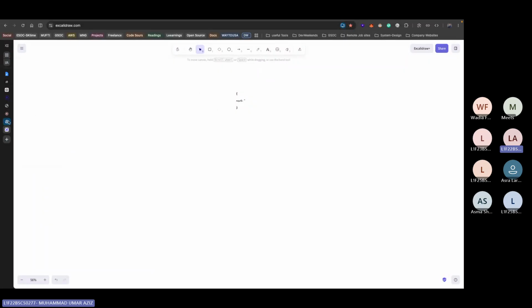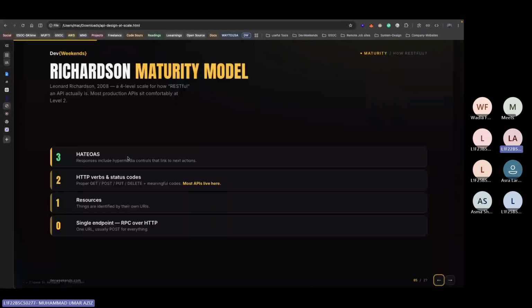For example, we hit this URL, and now in the response of hitting this URL, we got back that next you need to hit the user's endpoint. So that kind of stuff is majorly introduced in level four. By the way, this is not actually used a lot in the industry, but we should have all these concepts in our mind.